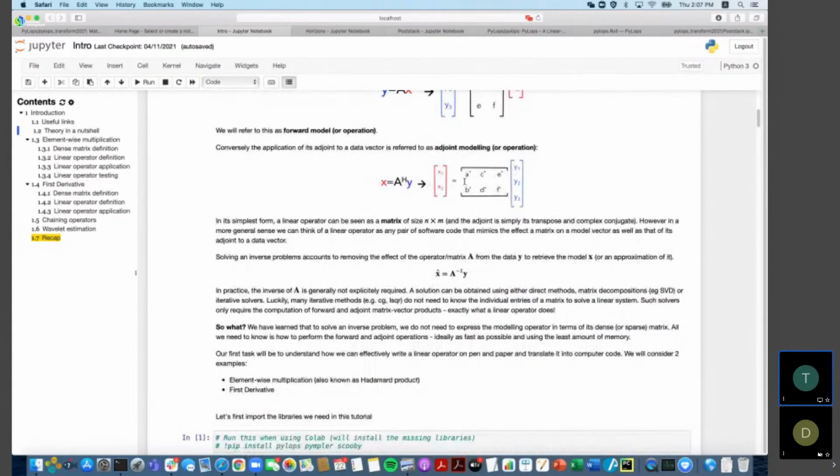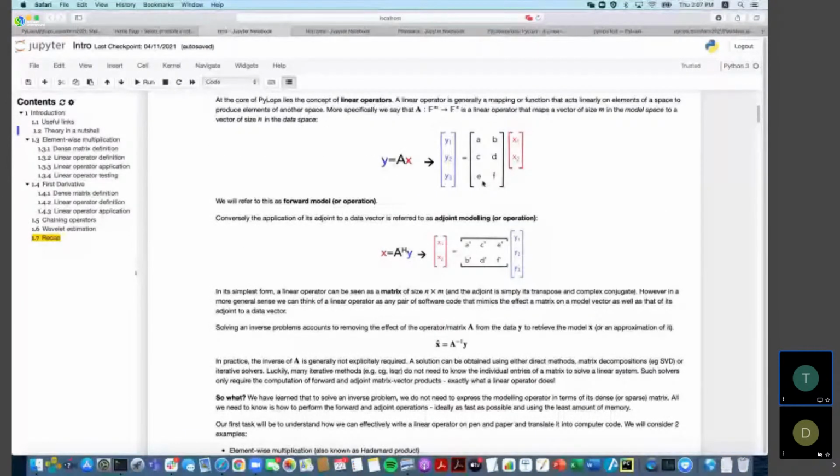So if I go up, sorry, I'll just keep both of them. You see you are transposing this matrix and you are complex conjugating all of the elements in case the matrix has complex numbers. You can now apply this matrix to a vector of the dimensionality of the vector y, and you get a vector of the dimensionality of the vector x. However, this is only a vector of the same dimensionality as x. This is not the same x that you had fed to the forward problem.